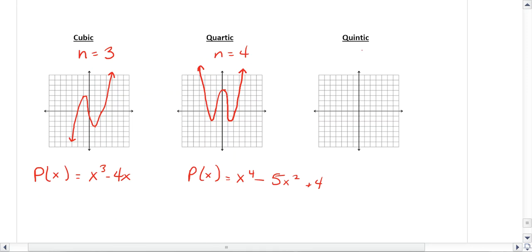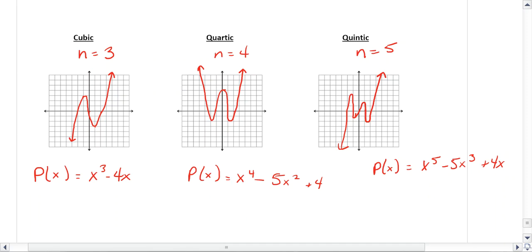Okay, a quintic or a fifth degree equation when n is 5, we'll look at that graph. The fifth degree that I chose to graph is x to the fifth minus 5x to the third plus 4x. So I'll give this graph a try. You should graph that on your calc just to look at it, because my drawings are pretty poor with this pen. But anyway, you can see what these graphs look like.